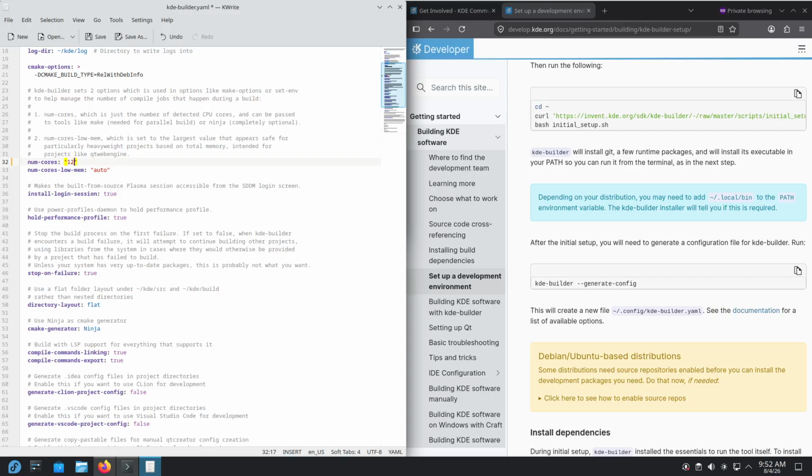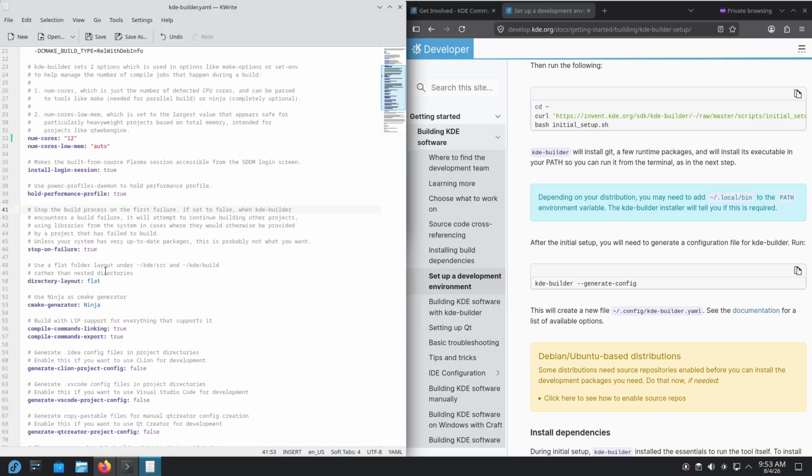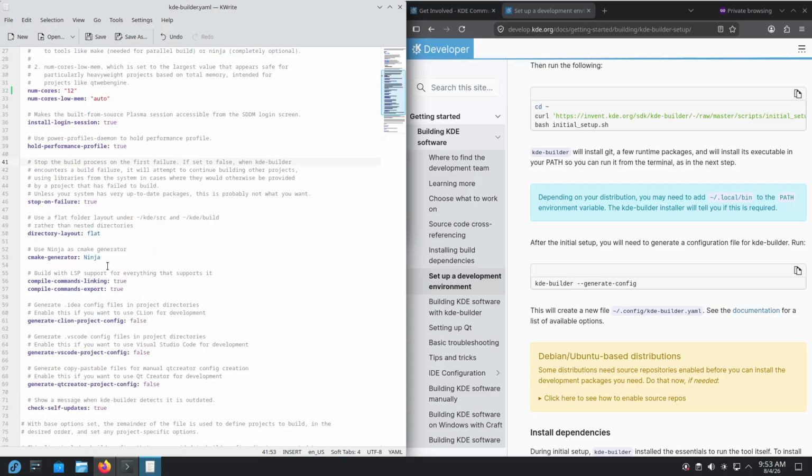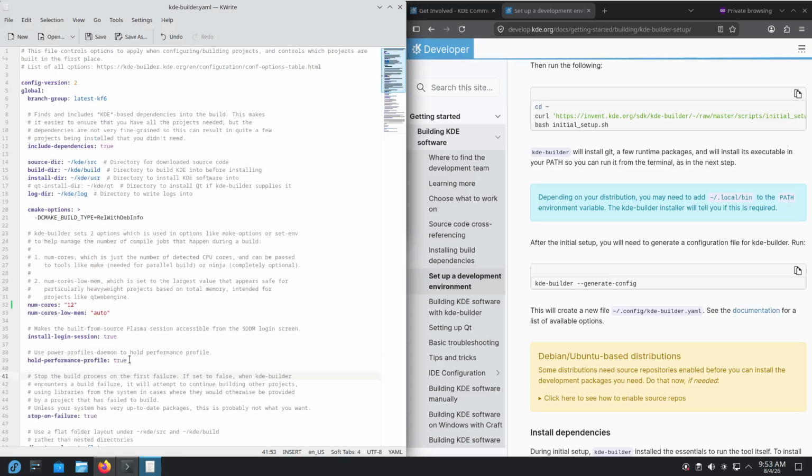So I'm going to keep 2 vCPUs, hopefully not used by kde-builder and its children processes, its tree of processes. And I'm going to keep all of the rest of the settings. So only just one change. Line 32 replaced the string auto with 12.